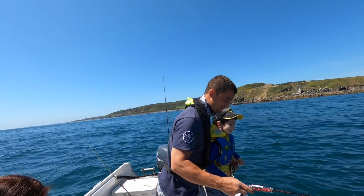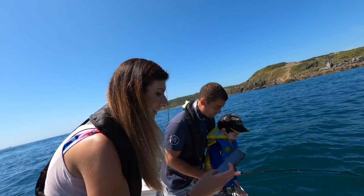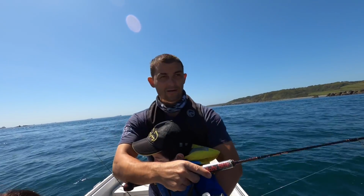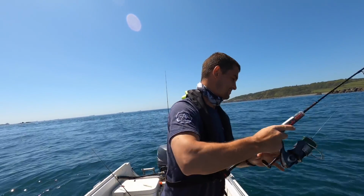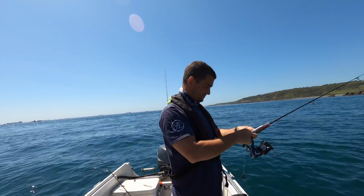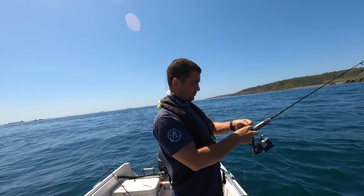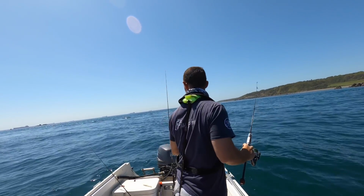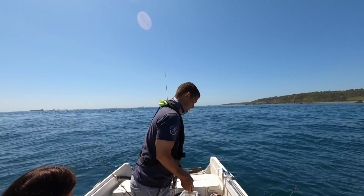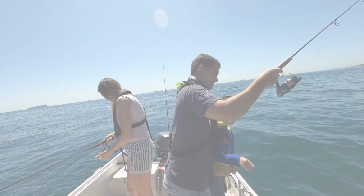Oh, what's he doing? He's ready to be all wet. That was so good. That was a big ballan wrasse. Take that weight out your pocket. Yeah. Turn the hook on it. Shame. It was a big ballan wrasse. You did get it up, didn't you?